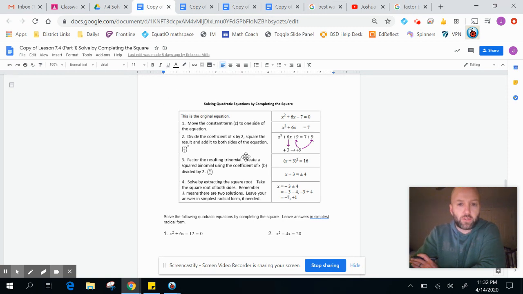All right, so I just want to walk through this first. So the first thing that we're going to do is move this constant. So this is this -7. We're going to bump it over, all right? And then this creates a space right here for us to complete the square, which means that if we were to actually draw a square with the dimensions of x plus or minus something, it would be a perfect square, meaning both sides are the same. I guess all 4 sides are the same. So this part right here, there's a lot happening.